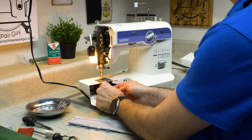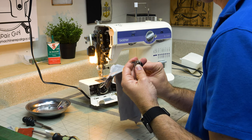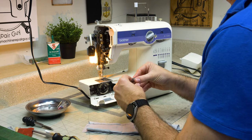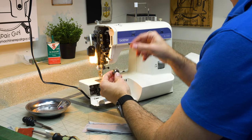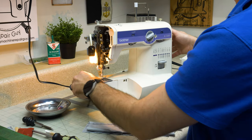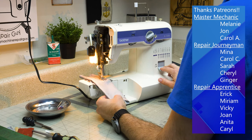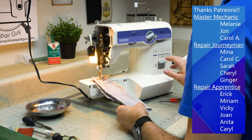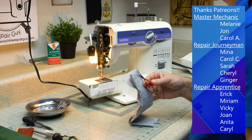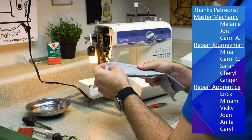Okay, we're going to tighten that bobbin a little bit. I was going to loosen the bobbin a little bit, but then I looked up here and I saw that we were on 4 instead of 5, so we're going to not touch that bobbin just yet. It's already looking better. Yeah, that's looking more even.